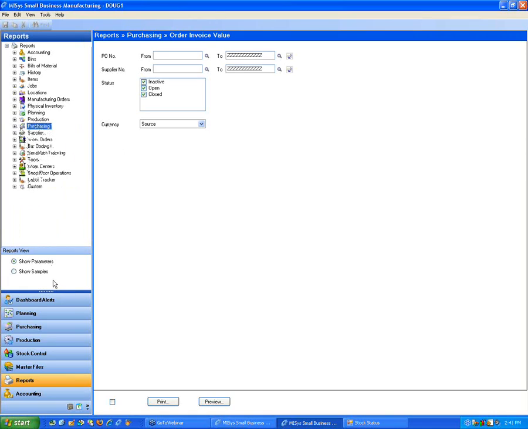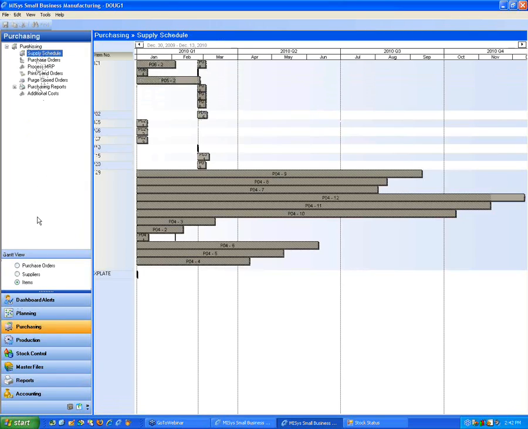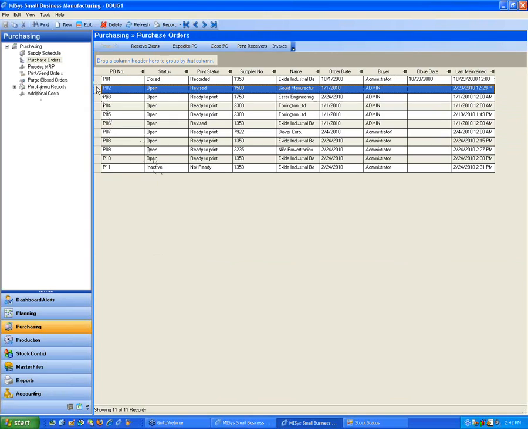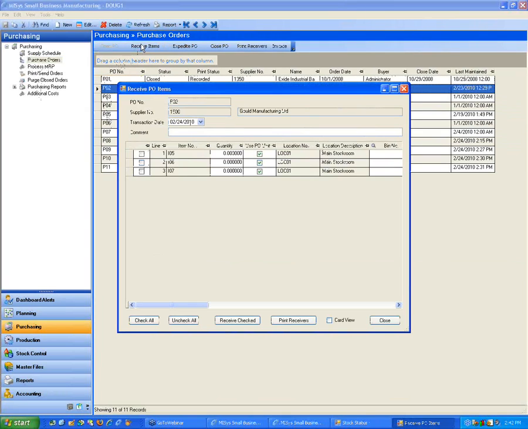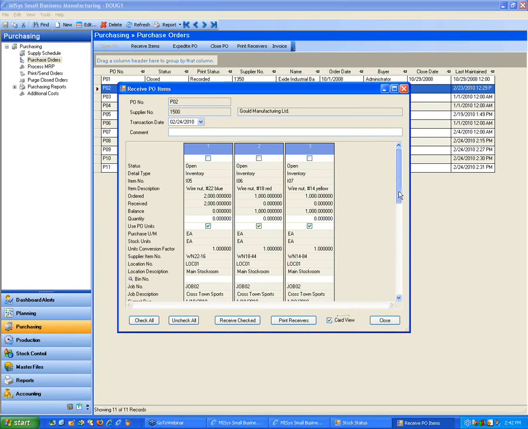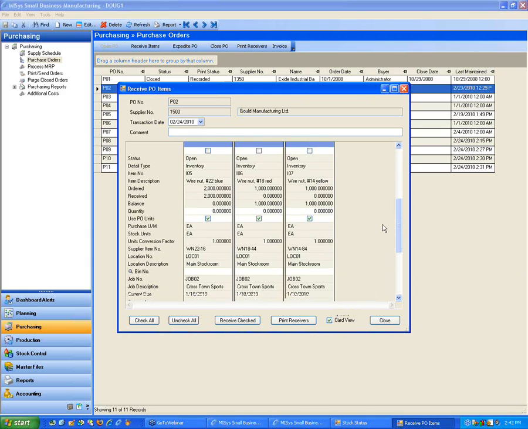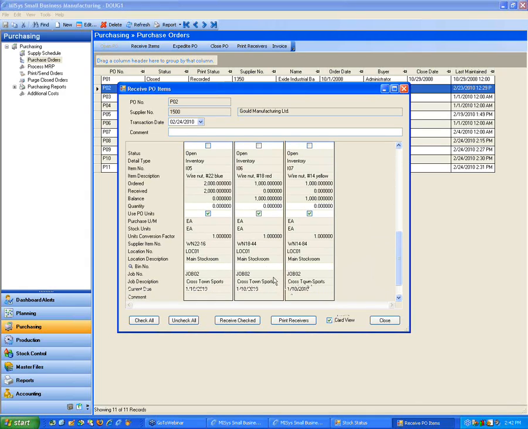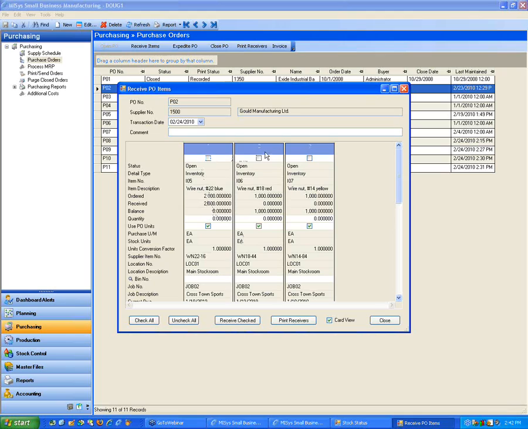Hey, Doug, I did have a question during the session about what that card view switch did. You want to show us that? Sure. You know what I mean, right? I believe I do. So this is like just a different way of looking at the same information, right? Yes. And it's basically just that. It's in a card view. It gives you each of the details, each of the items. You can look at it in basically a card format. Sure. Okay.